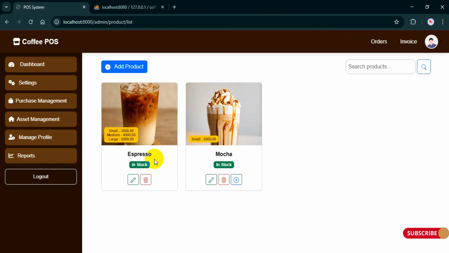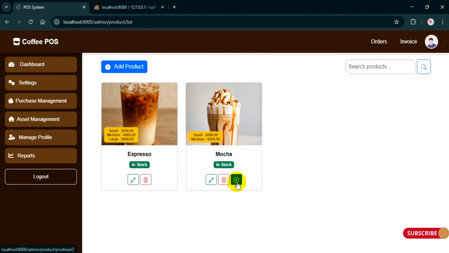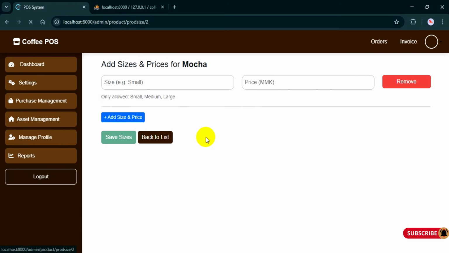When I have the full three sizes, there is no plus button. Now let's add medium with a price. Now we have 2 sizes, but the plus button is still there. Next, I'll add the large size.